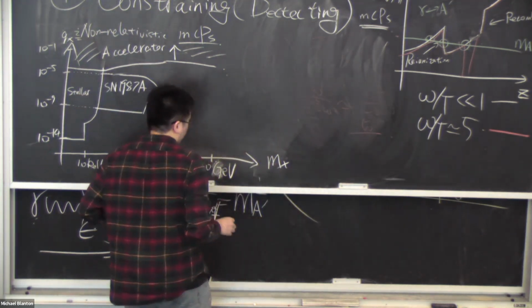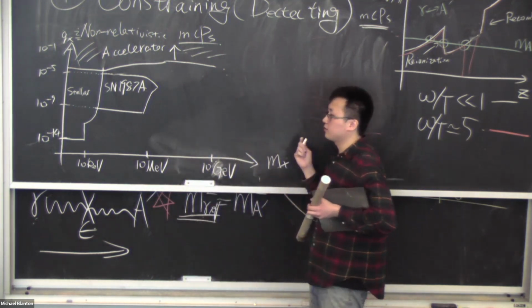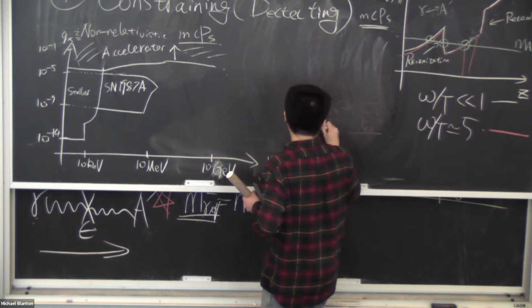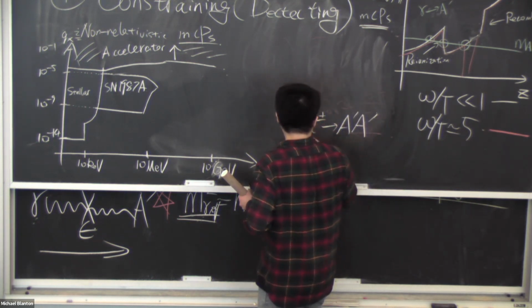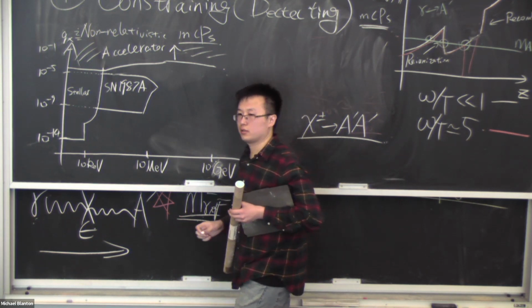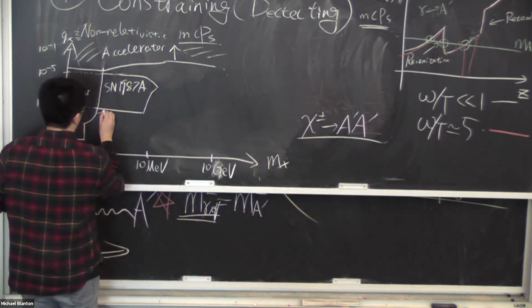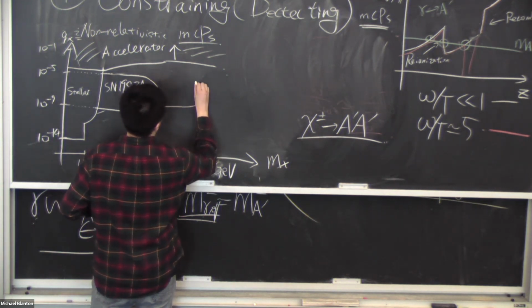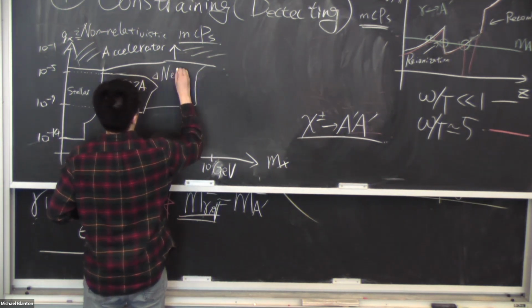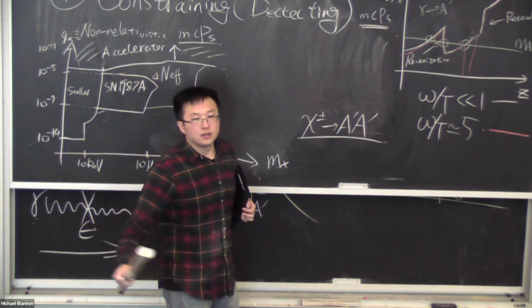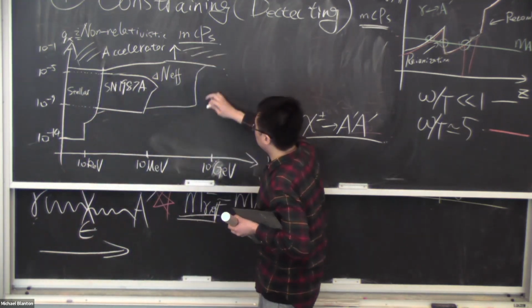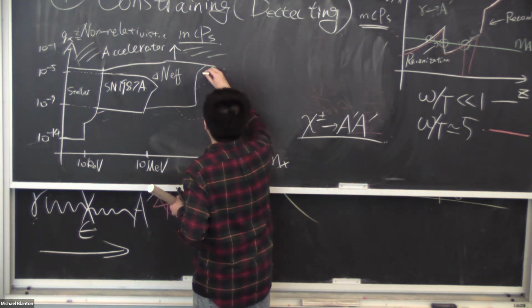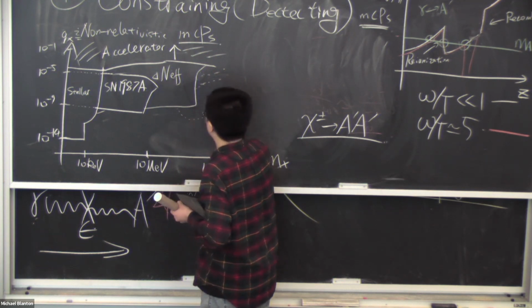Also, because we're talking about the Millicharged particle coupled with the dark photon, Millicharged particle annihilation will lead to this channel, to A prime, and you will contribute to delta N effective. So we also have the delta N effective bound, which is something like this. This is delta N effective, including the CMB and BBN. And also, we know there are some direct detection bounds. And this is direct detection.